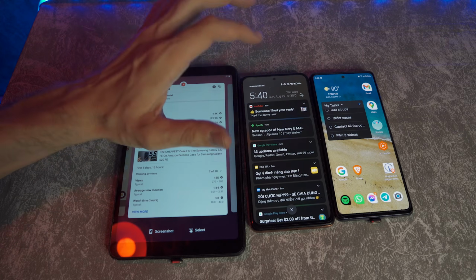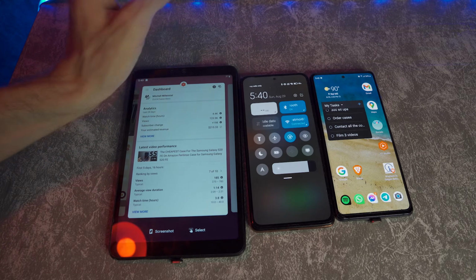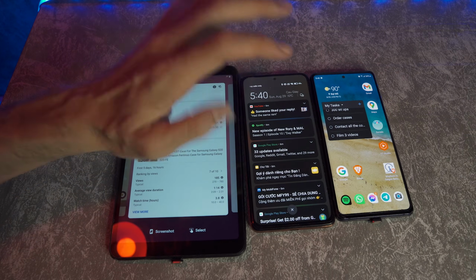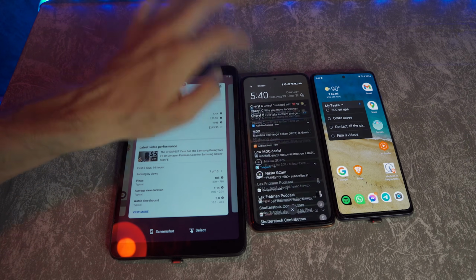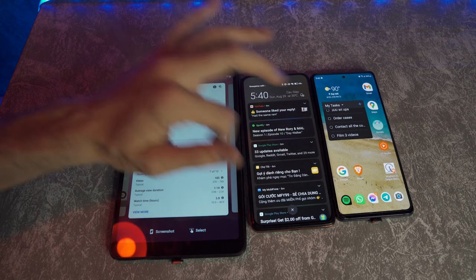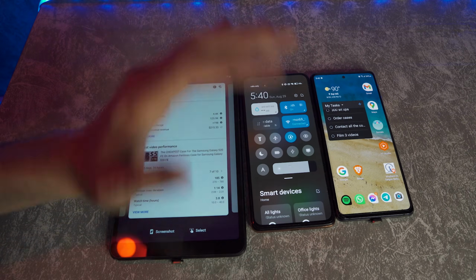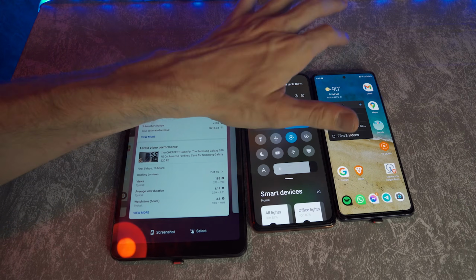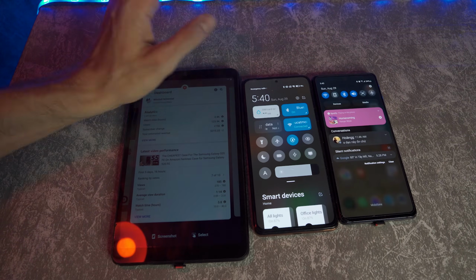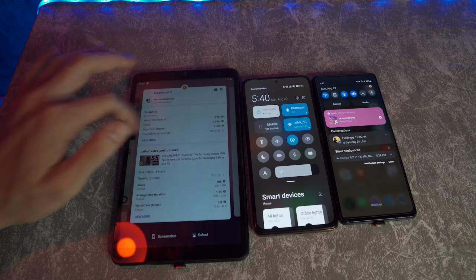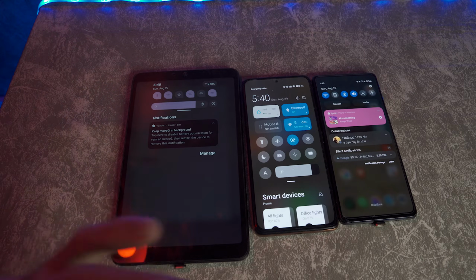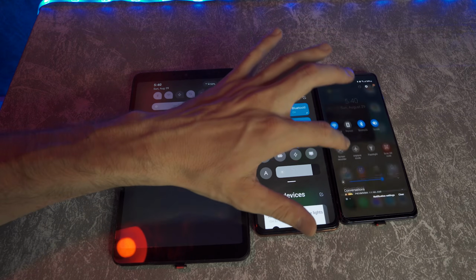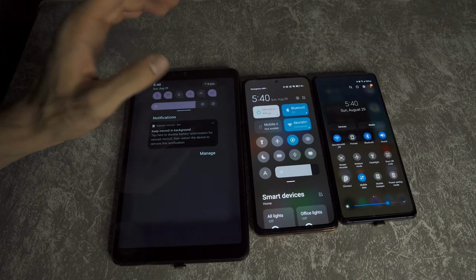Next one I want to talk about is customizability in the start menu. Now with the Xiaomi start menu, you can choose to have your notifications all on one feed, and then swipe over to have your control center, which is something I do genuinely like. With One UI, you are forced to the more standard Google quick settings, right?